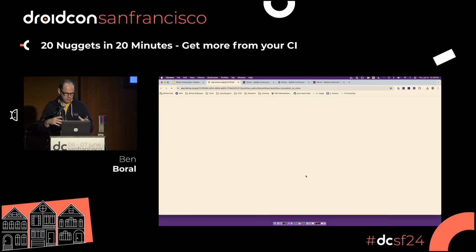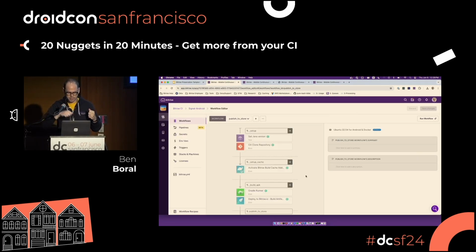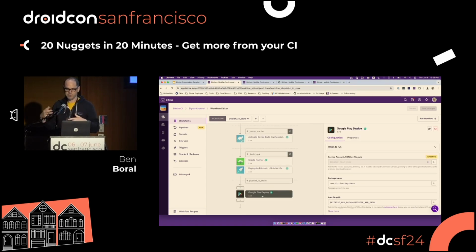Okay, automate publishing to Google Play. I hope everybody's doing this, but if you're still manually dragging and dropping into the Google Play console, they have a nice REST API, so you can publish directly into that. You can update the rollout percentage. Bitrise also has a release management tool. We're not going to look at that, and there are a number of other vendors here today in the exhibition hall that have similar things, so that you can automate this whole process of publishing into the stores.